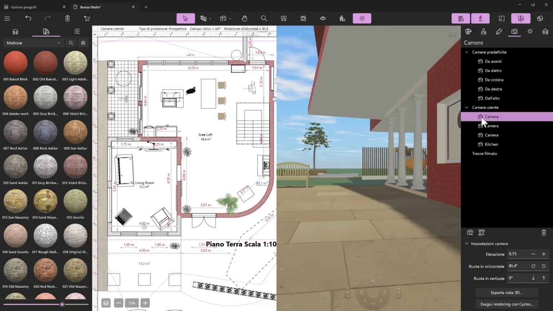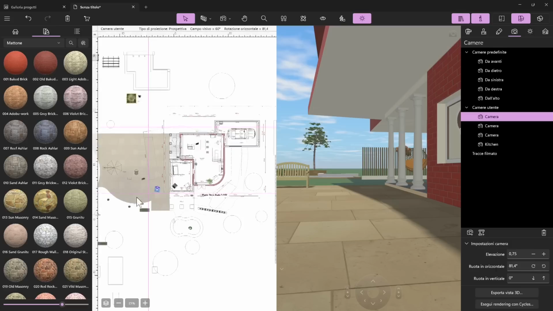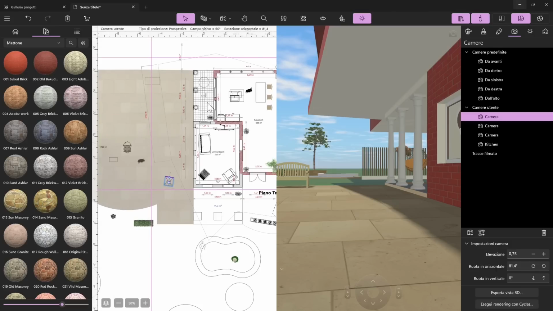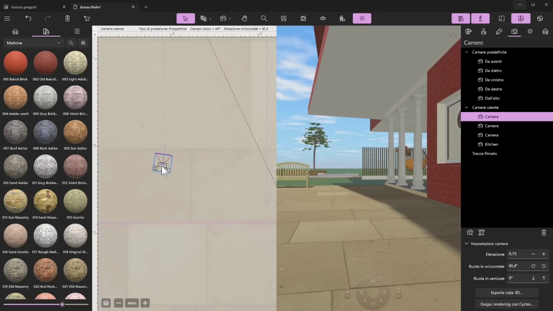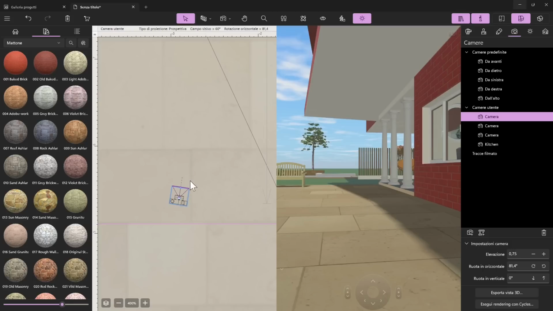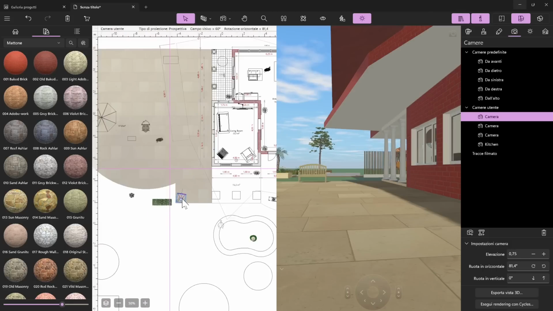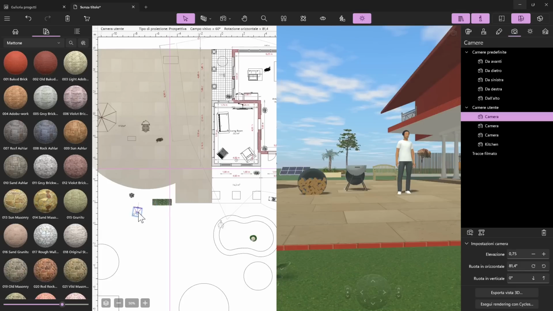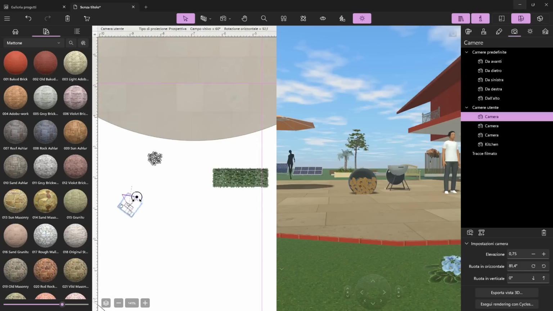And then you have other cameras that you can create by setting up the camera inside the 2D view. So we're going to use the 2D view to set up the camera, and you can already see the camera that I am selecting right now, which is this one here. So if I move it around, it's going to change the view. So you have already some cameras in the scene that you can use, and you can position them differently, and then you can rotate them with the rotation handle here.